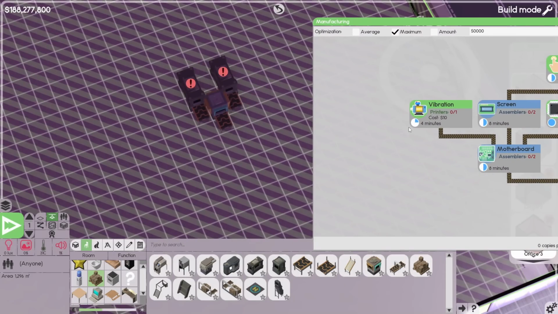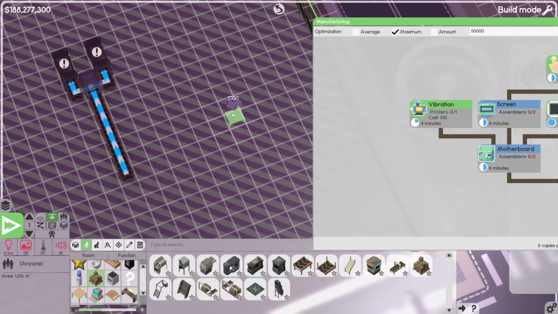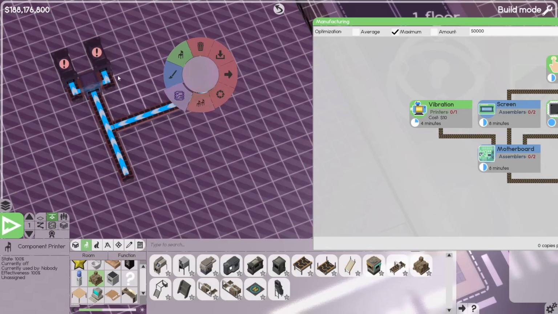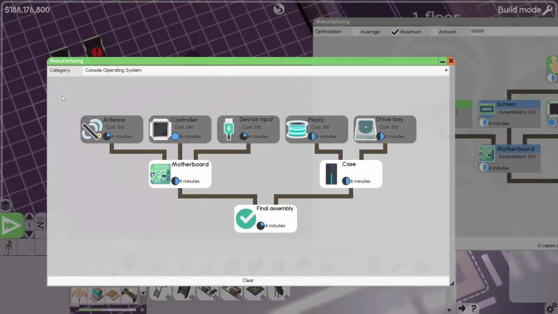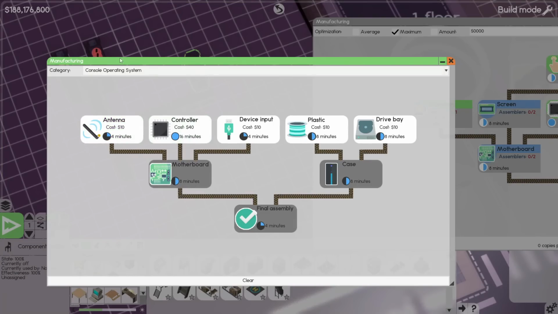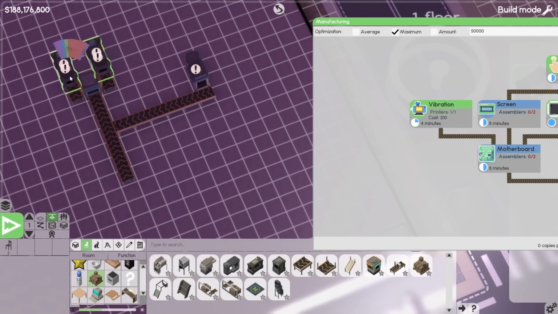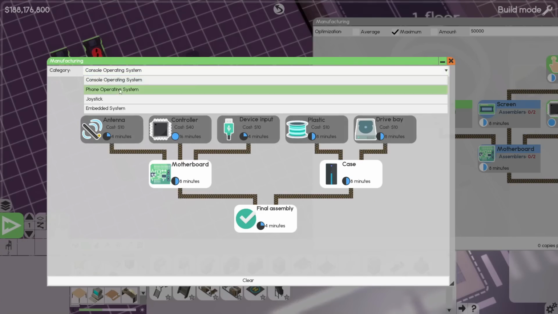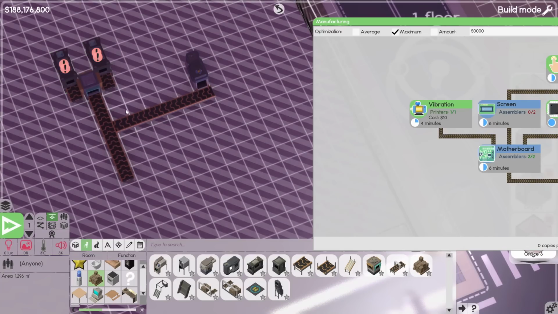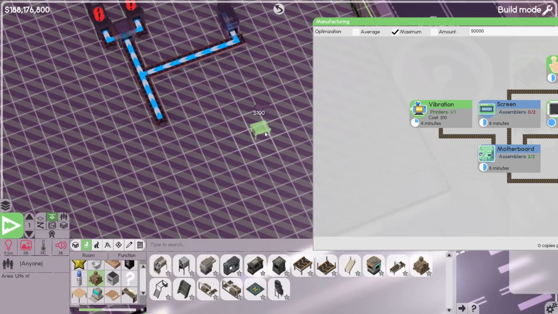So we'll start with the vibration thing. If I make this, like, at the minute, a long line, and then we start with this going this way. Vibration, apparently we only need one. I don't know how true that is going to be. But if I quickly select these two here, set the output to be the motherboard, then I select this to be the output of the, and again it needs to be the phone thing, vibration. Let me just double check that that was on the phone thing. No, phone, motherboard, there we go. We have one.